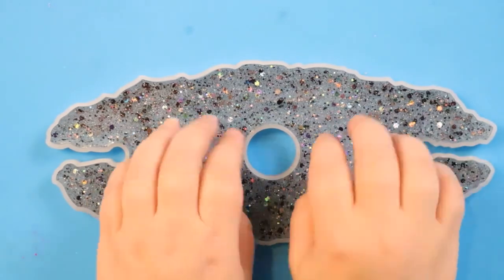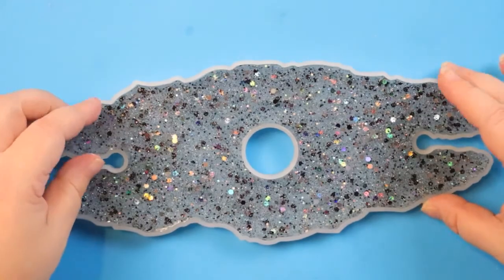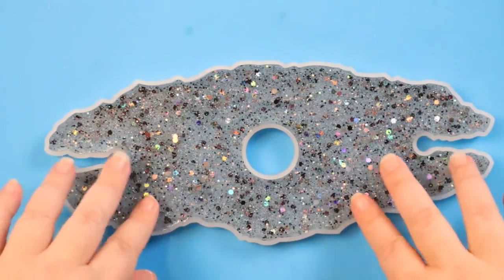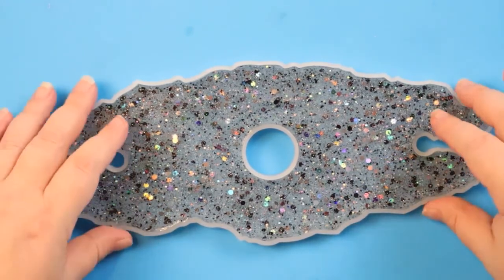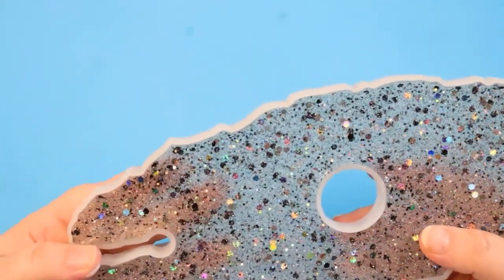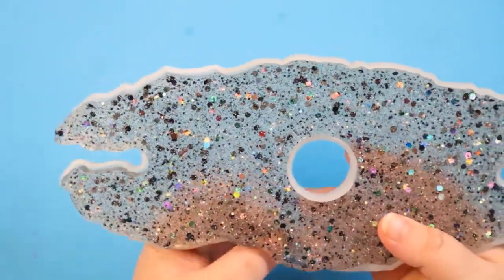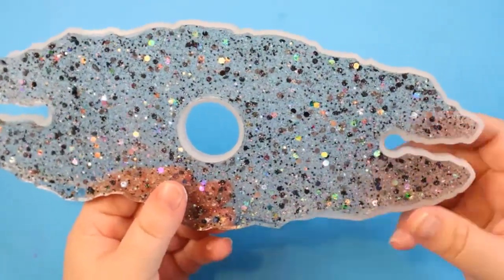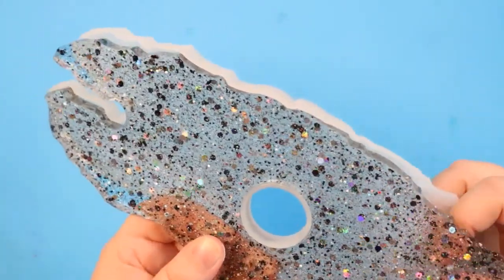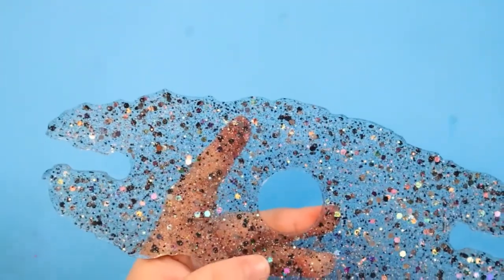Alright, friends, it's all cured. I'm so excited. I can tell just looking at this that the glitters did stay suspended in it. So that's great. I was really worried about it all falling, you know, down to the bottom. So, let's go ahead and get this thing out. It is still a little bit bendy, but again, this is the Dr. Crafty, and our house is very cold, so it stays that way for a little while.